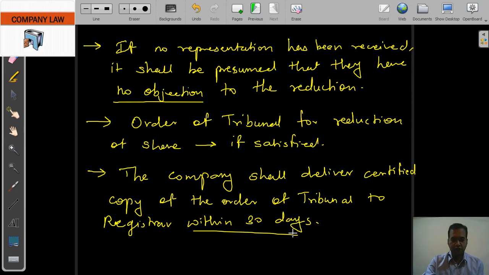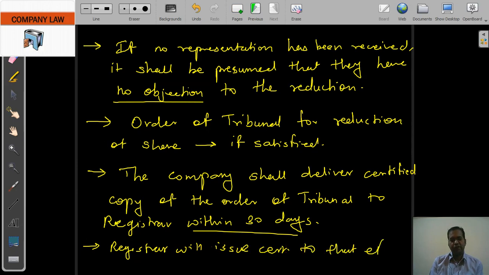So within 30 days the order should be given, and then accordingly the registrar will issue the certificate to that effect. Okay, so this is the procedure, entire procedure for the reduction of share capital what we have seen.